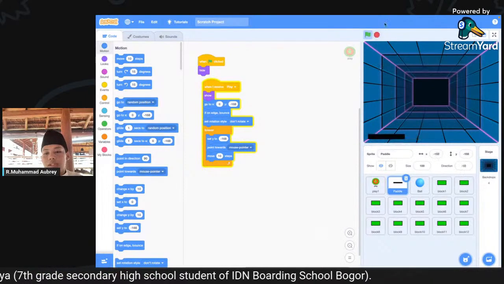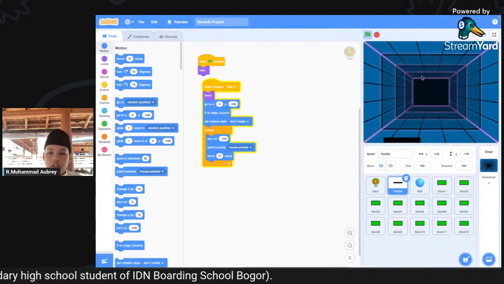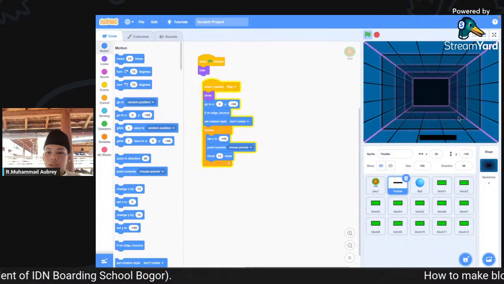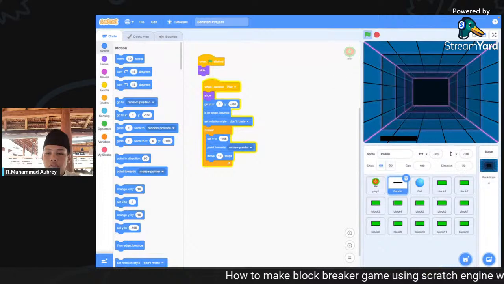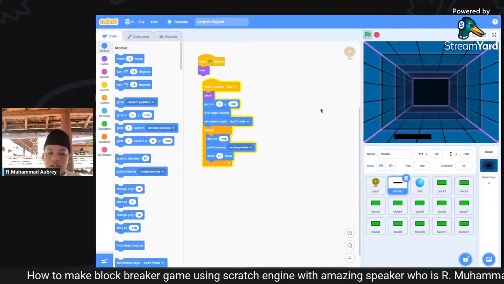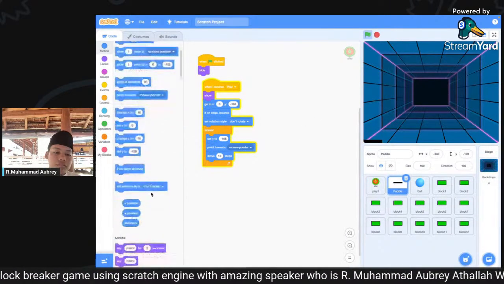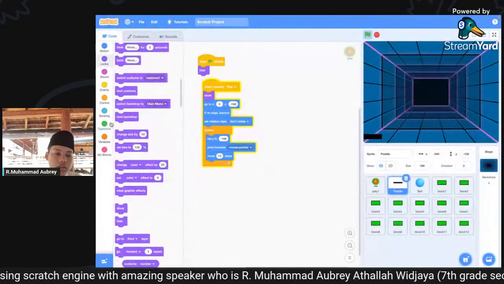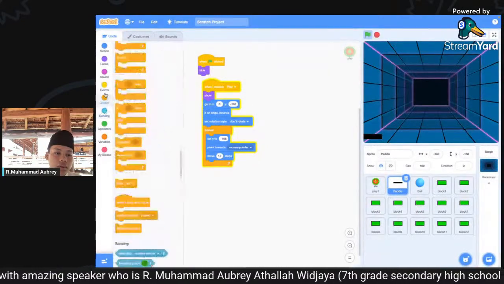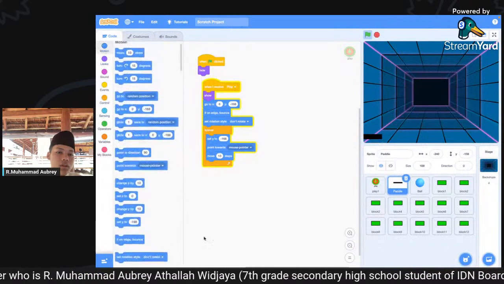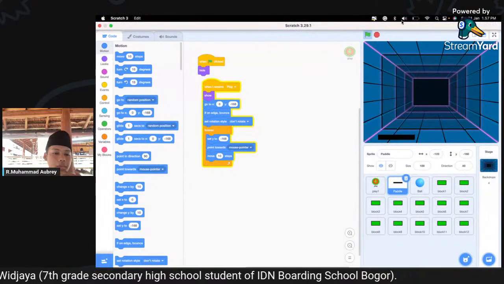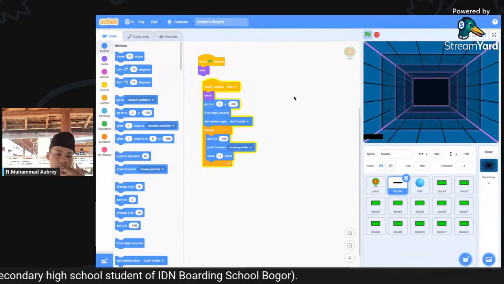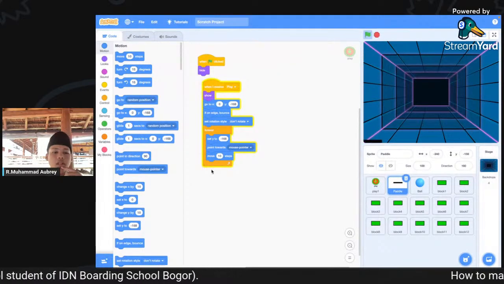But there is still a problem. It is that this is moving up and down, and when you turn it right and left, it's still like this. Maybe in events and control. No. In motion. This is a problem in motion. The problem is move 10 steps.